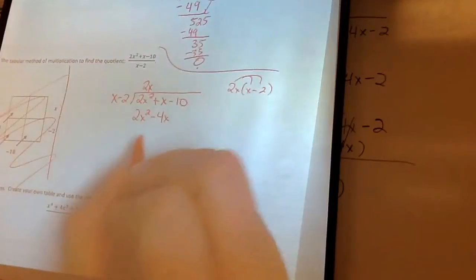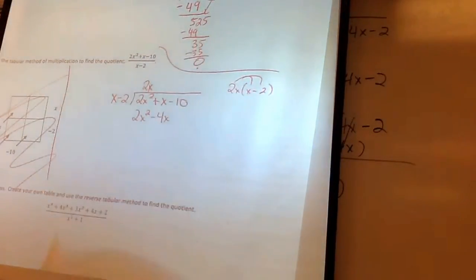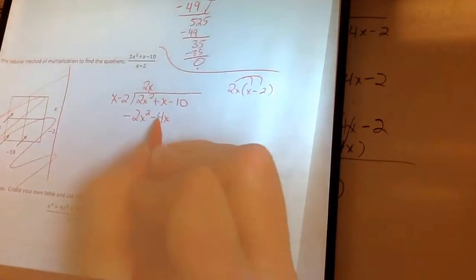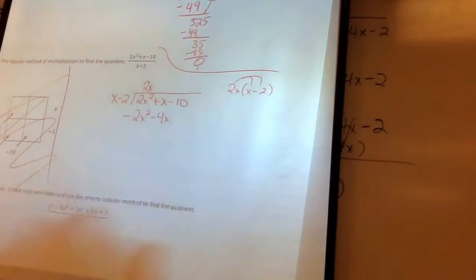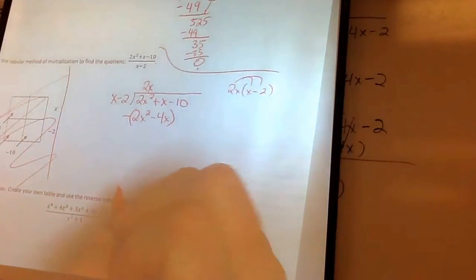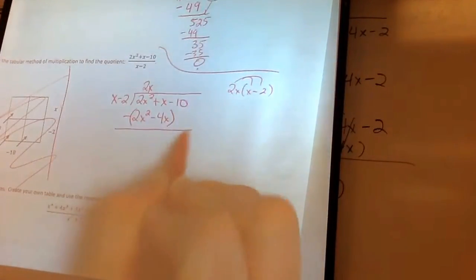What do you think we're going to do with that? Subtract. We are. And make sure you don't just put a minus right there, because then you'll forget to subtract that one. That's the trickiest part where people mess up the most on this. You have to subtract the whole thing. So I would put parentheses, and then do each one.